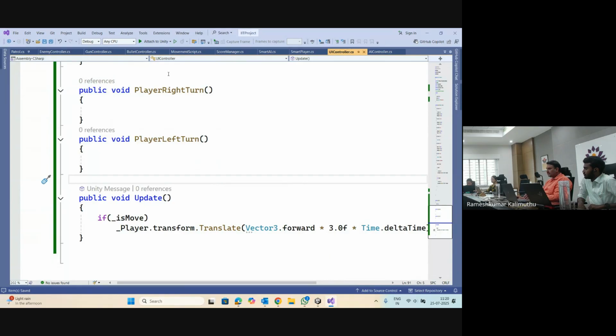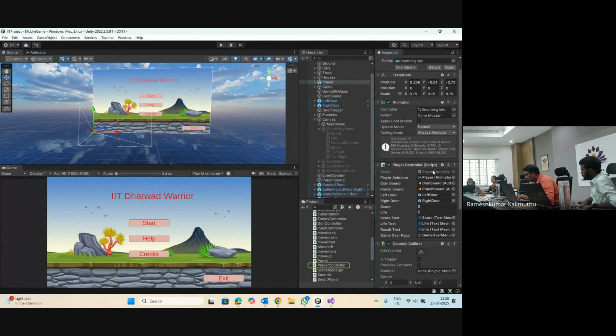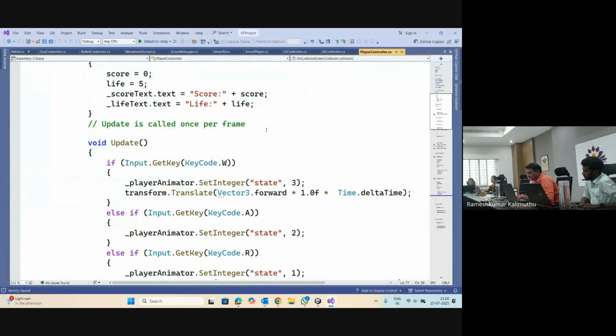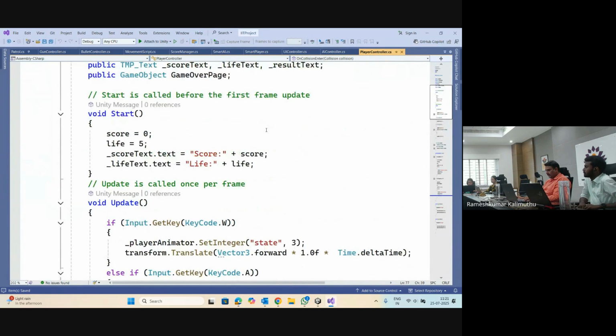Now the character is moving, but all the other animations are not coming. Where is my player controller?